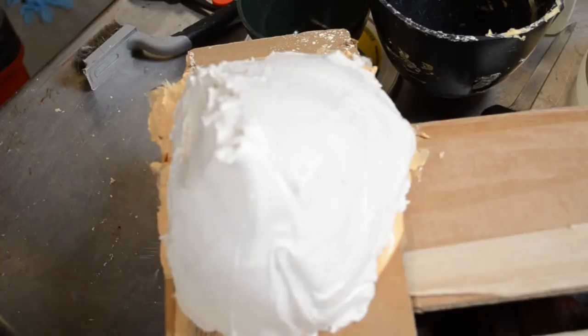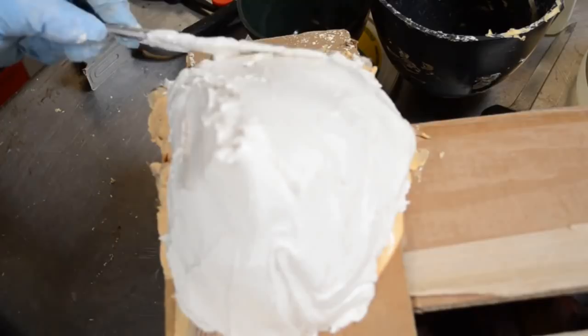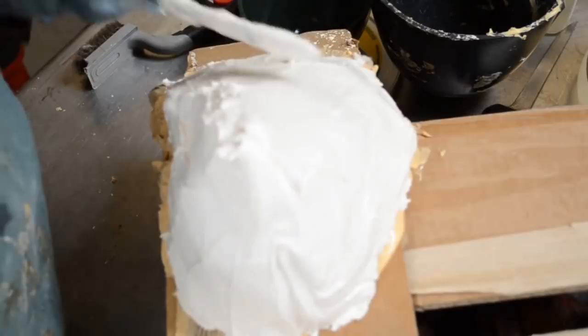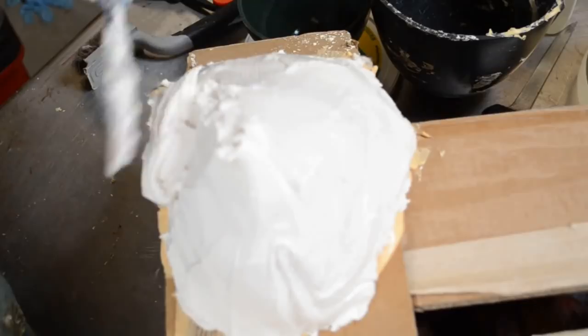I want to get the ear section plastered. I want to keep the plaster off the hair of the ears that's exposed. I just want this to contact the alginate, that's all. I don't want plaster on any exposed hair. A little bit on the very tips of the ears did not get covered. This was a real, real quick put together mold.